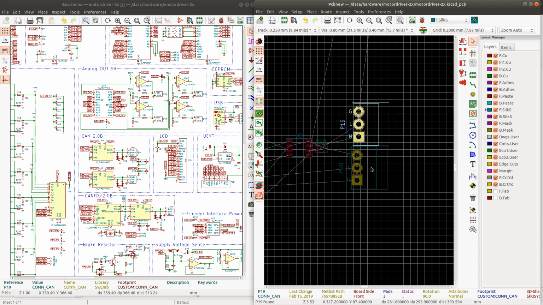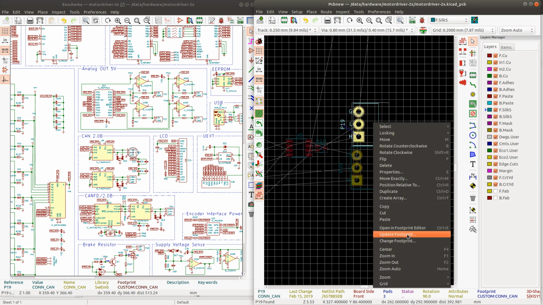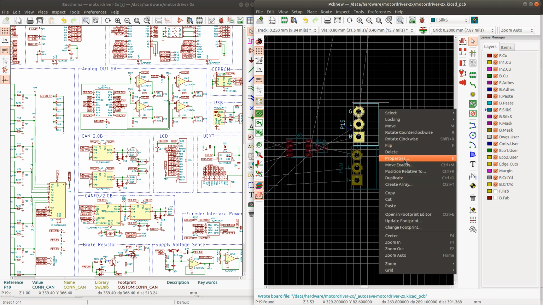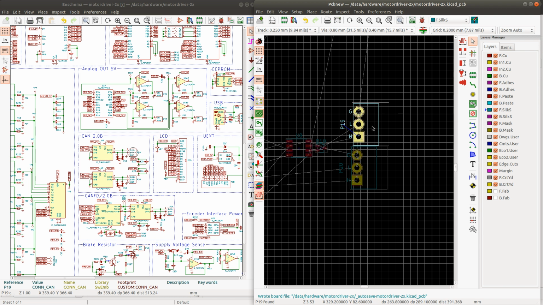And this connector, I can see right away that this is an old version of the connector. It was from when I assumed that I would have 5 millimeters of the connector hanging outside the PCB. But then I later decided that it would be better if the end of this connector would be aligned with the PCB edge. So I'm going to update this footprint so that we have a correct silk screen around it. I'm going to open it in the footprint editor.